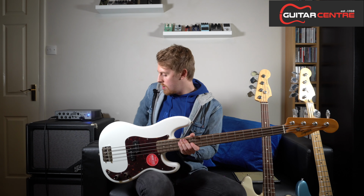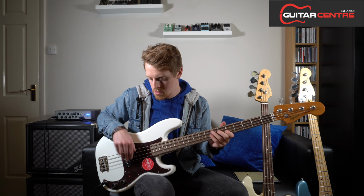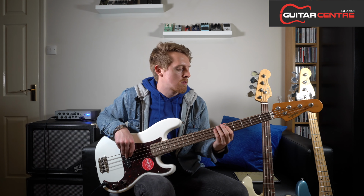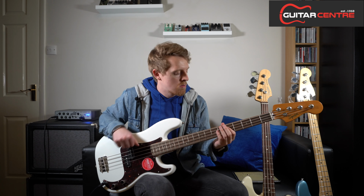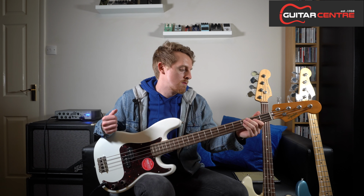I'm going to start with the Squier. This is with the tone on full and the volume on full too. This is with the tone rolled off.